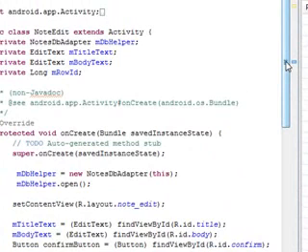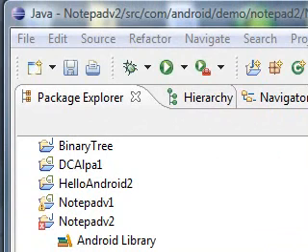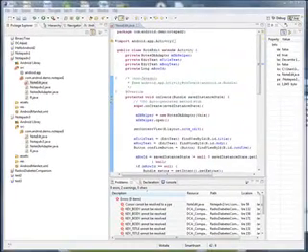What we're going to do is we're in exercise 3, and this is the second video in exercise 3, and we're doing the notepad example. If you just found this video, it's actually something like the 12th or 13th video of the series, and what it is is programming the Google phone known as the G1 by T-Mobile, and it runs on something called Android, and Android is going to not only work on the G1 but on many other mobile phones. Android was designed by Google. Okay, be that as it may, let's get to work and knock something out.